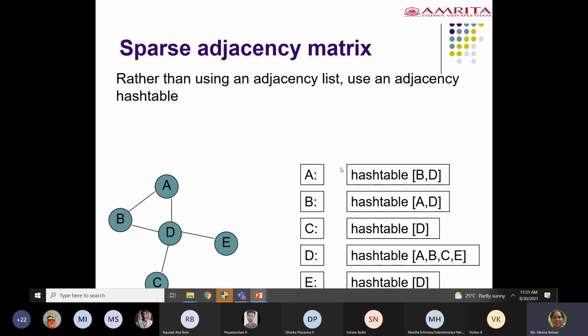In adjacency list, what will happen? I will keep on searching, and suppose A is not connected with M. So I will be searching this list, and searching is an O(n) time algorithm, right? I have to search each of the nodes, and once I reach the end, I will come to know that M is not available, right? So if something is not available, the lookup time is more. That is the problem with adjacency list.